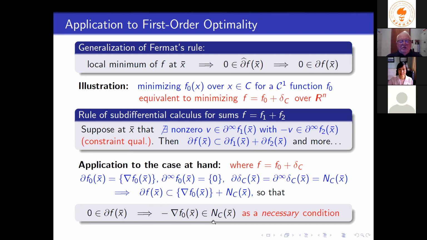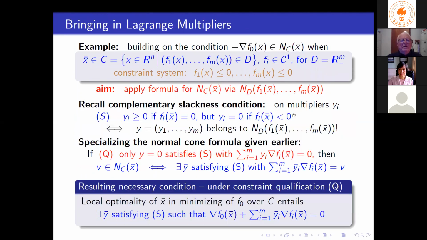So it's a necessary condition that we already perceived in some ways, but out of the theory of regular normals to this set. But anyway, it's a necessary condition, and what's nice here is it shows how it comes from the calculus, and there are many other things you could do with this calculus. Here, for example, is another example of what we can do, which is more complicated, that we can bring in Lagrange multipliers to study this.